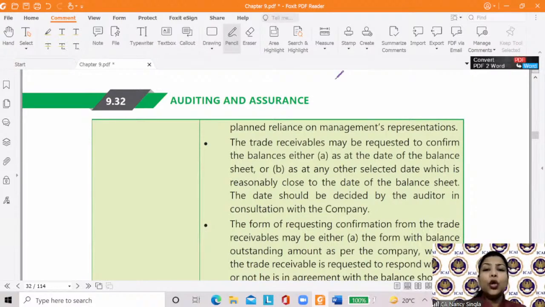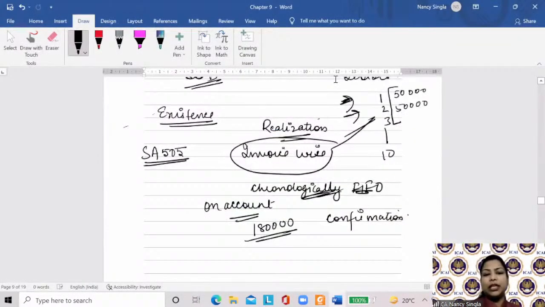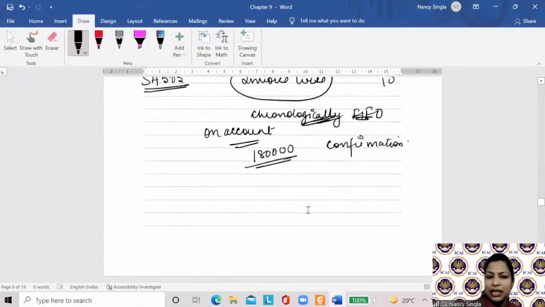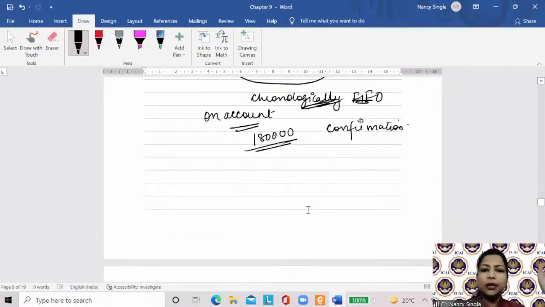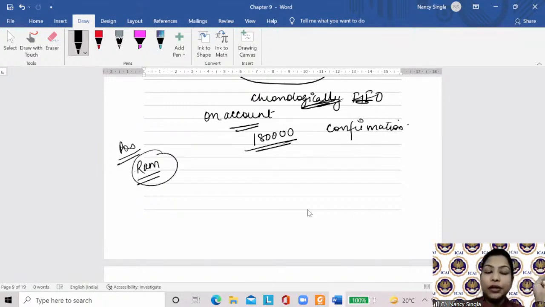Okay? If no replies are received, tell me, if no replies are received. You were expecting a reply, you have sent a positive confirmation, लेकिन confirmation नहीं आया. Okay? तो सीधा audit report में नहीं लिखना होता ना. As I've told you, perform alternate procedures. क्या alternate procedures कर सकते हैं? See, if you have sent a letter to Mr. Ram asking what the balance is, or is it 4 lakhs or not? Okay? In positive confirmation you needed a reply. I expect that you all remember what a positive confirmation request is and what a negative confirmation is. We have done that in quite some detail. Okay? And you do not receive the reply.